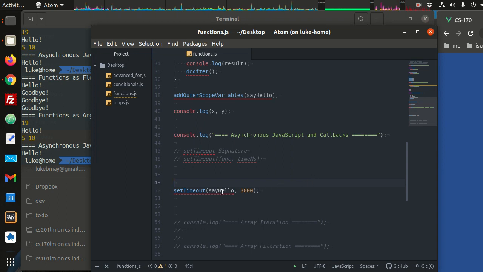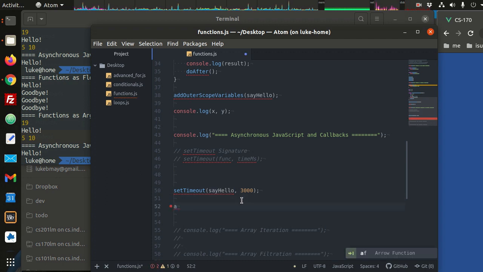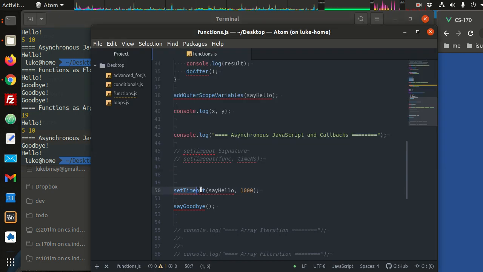Well, what happens if we want to say hello, wait a few seconds, say hello, and then do something else after we say hello, like maybe say goodbye, right? The problem is, with set timeout, if I say goodbye right afterwards, we're going to have an issue, because set timeout waits before it executes this. But I want say goodbye to execute after say hello. So we'll put this back down to 1 second so it doesn't take so long. But when we run this, we see the set timeout function runs, which basically registers in JavaScript somewhere that in 1,000 milliseconds we need to run this function. And periodically JavaScript will, if it has no other synchronous code to run, it will check the event loop, and we'll talk about the event loop later.